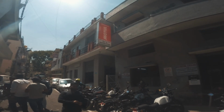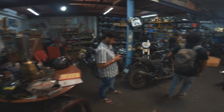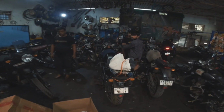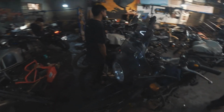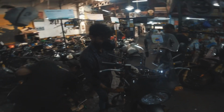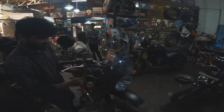So guys, we have reached the Art of Motorcycle, and I've just taken my bike inside. They are installing the handlebar. I'll show you, one second. I will remove the air filter. Yeah. Now you can see all these bricks. Crazy. Yeah, here are the bikes. Handlebar is getting installed. Bhai, what is your name? Chotu. Okay. So Chotu is installing our handlebar. Let's see how it goes.